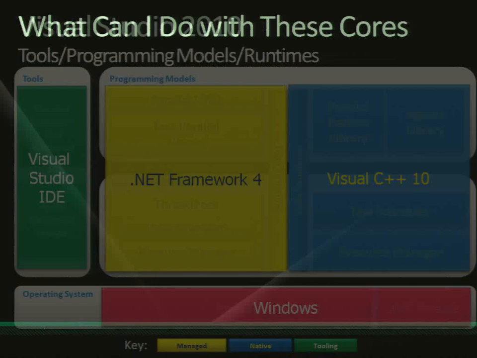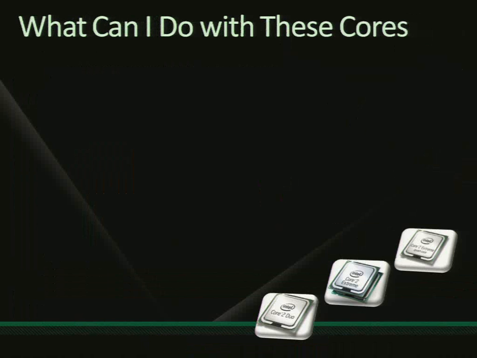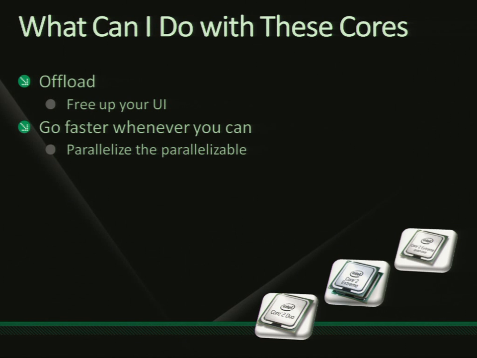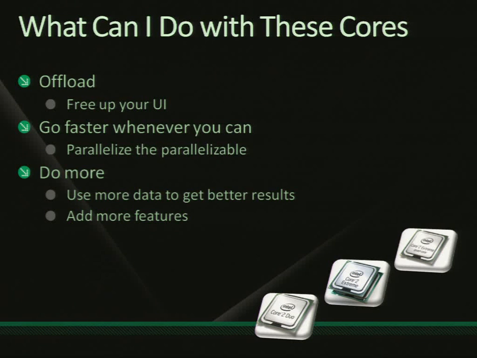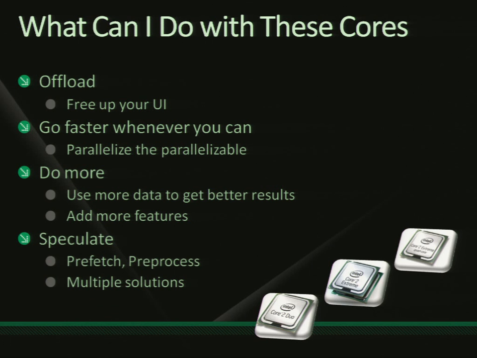But what I will say is there are just a couple more slides here. You can review them on their own. I just wanted to give some sense of things you could do to take advantage of all these cores: offloading work, going faster when you can using parallelization, processing more data in the time that you have, and doing speculation. Just like I've mentioned, processors do some level of speculation. You can also do speculation where you pre-compute something, and if you don't need it, throw it away. But you were potentially able to run faster if the developer actually wanted that.